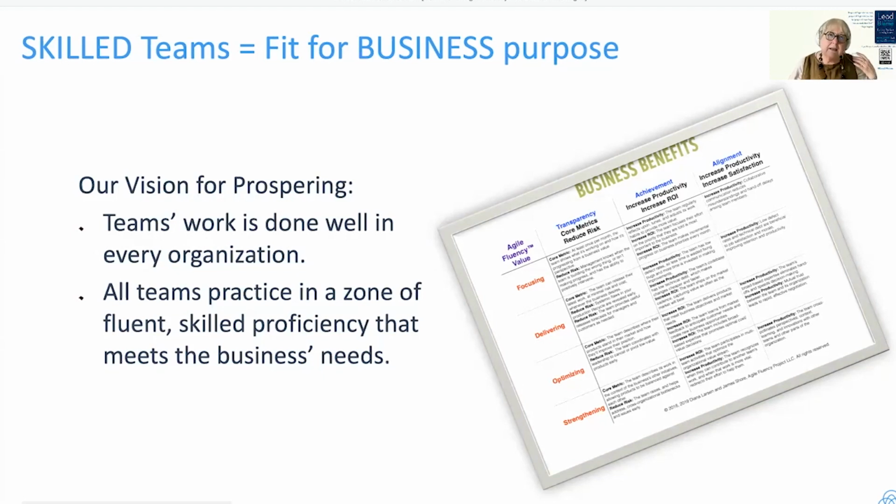We want an opportunity for, when people say we're using Agile, we've got an Agile approach, that what that means is that the teams are working well together. They are fluent at the level they need to be, with the skills and proficiencies they need to be fluent in. And the business and the teams and the customers have relationships that get everyone the outcomes that they need.